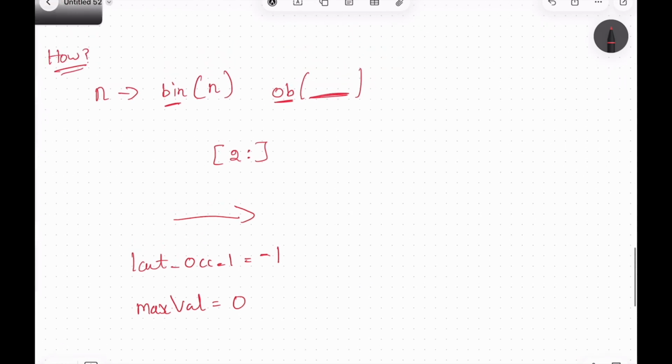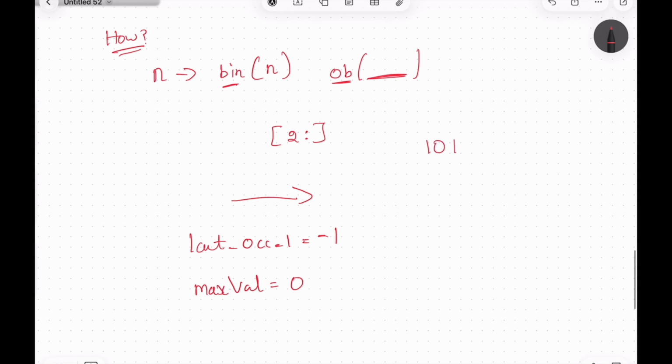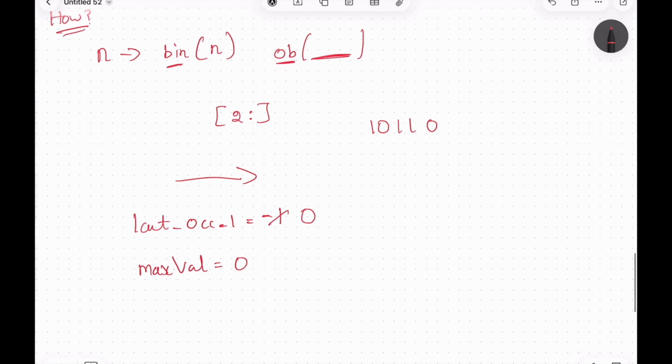Let me do a dry run. For 22 it is 10110. We encounter 1 at the 0th index, so the last occurrence gets updated to 0, and we continue iterating.